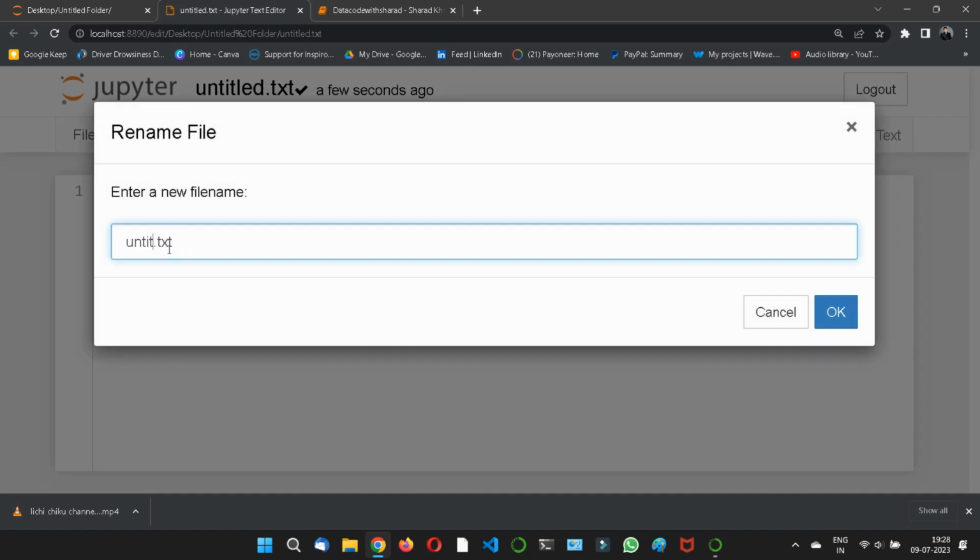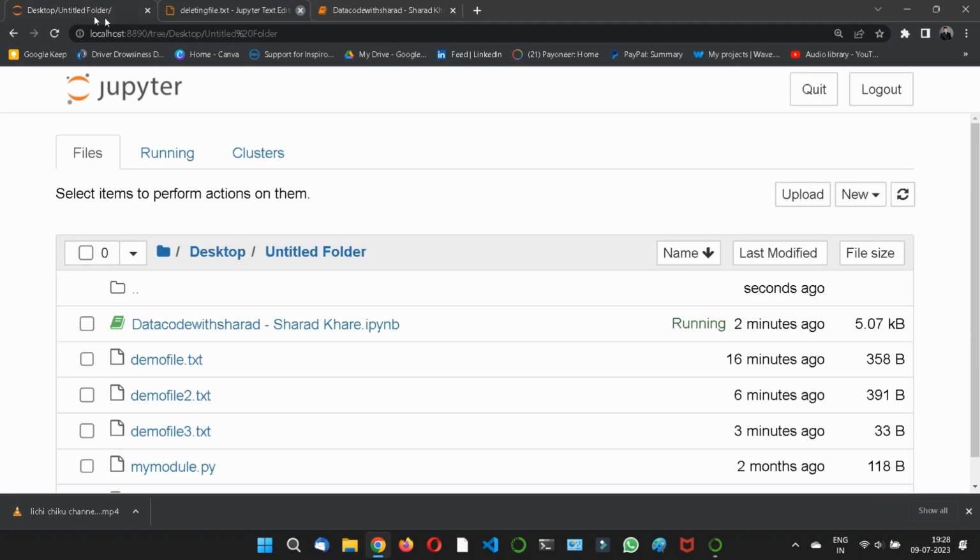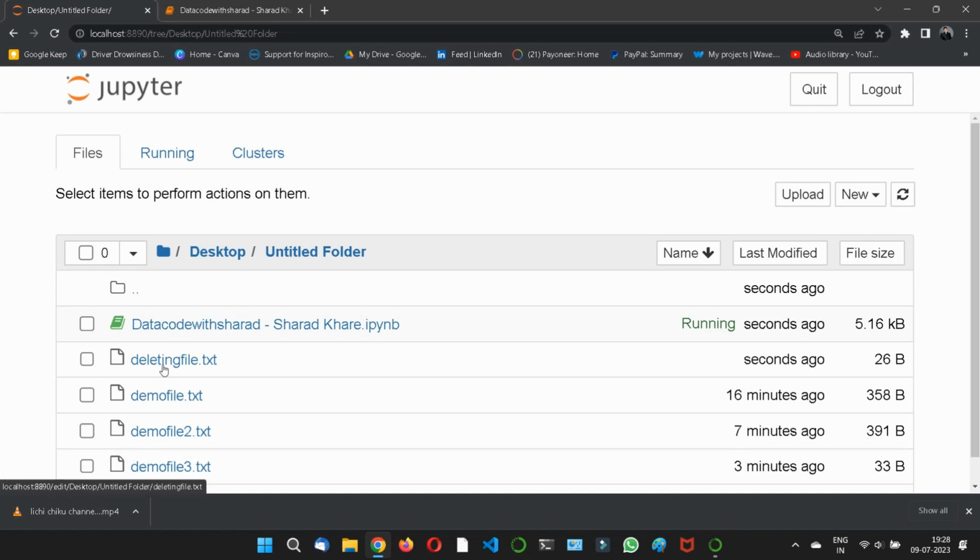Here, deleting file, the name is deleting file.txt. Okay, let me write something and let me save it. So deleting file.txt, now I will delete this file.